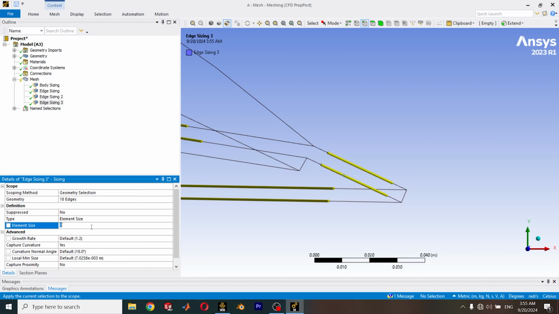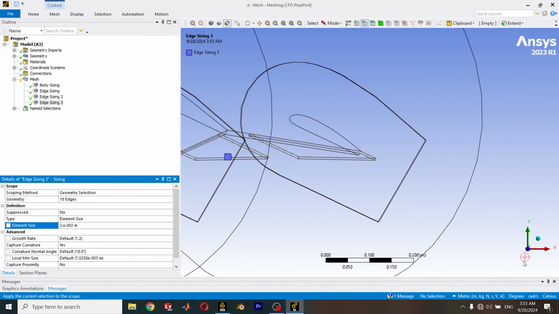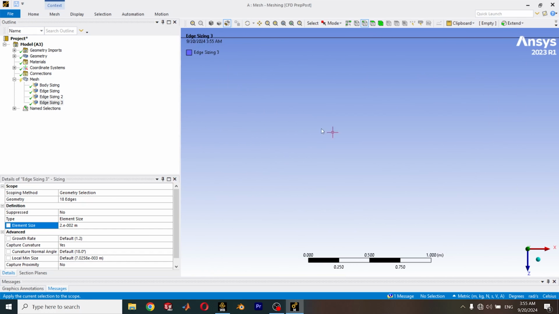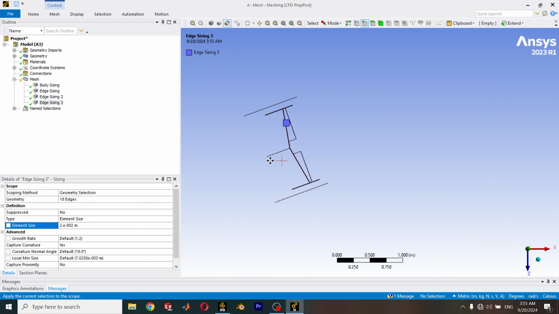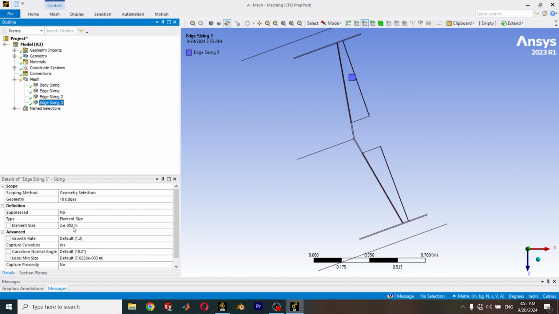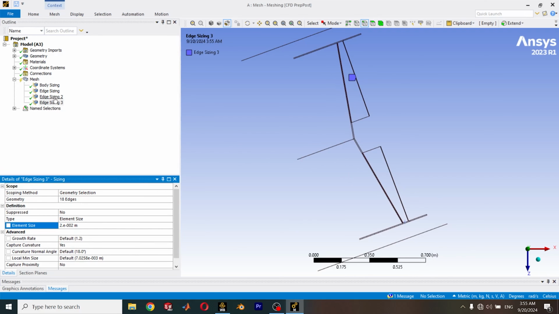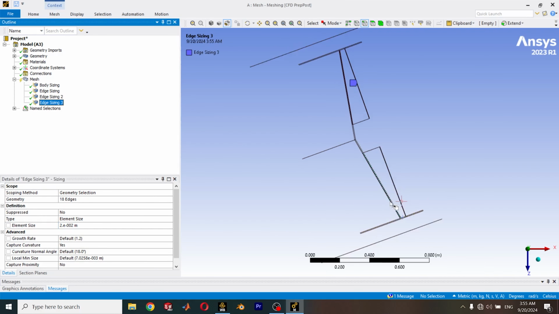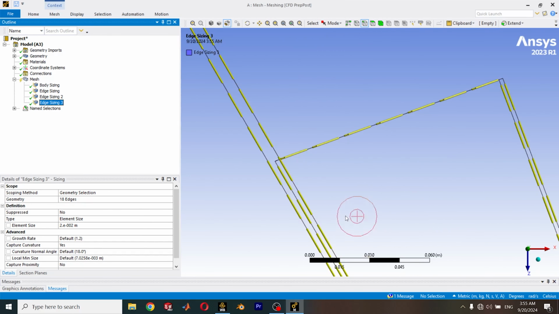Make it 0.02. Do you see that? Do you see it?